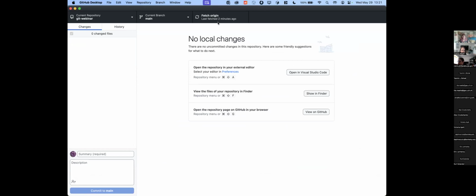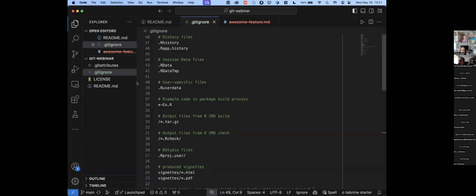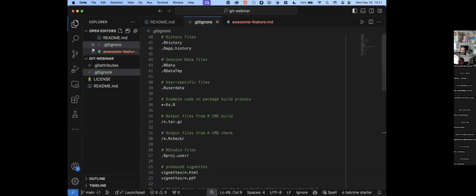So right now, all of the changes on our branch got pushed automatically. When you create the repo, any commits on that branch automatically get pushed to GitHub. But if we open up our text editor again, I'm just going to create a new file.